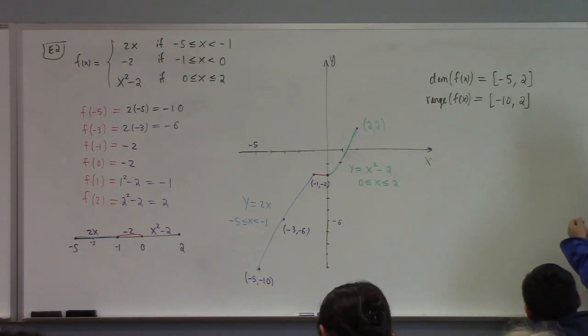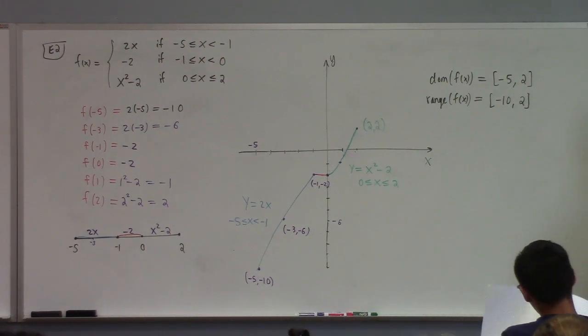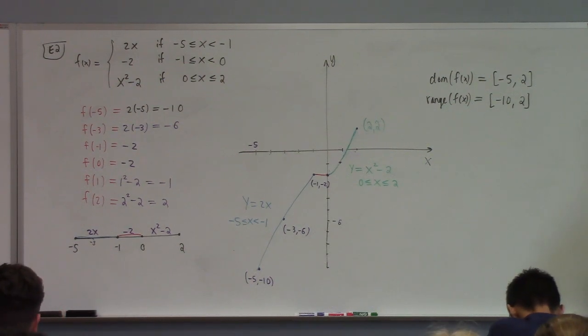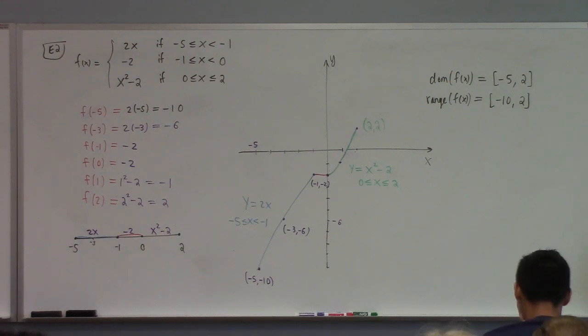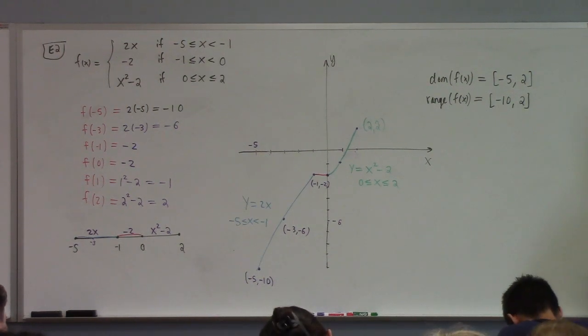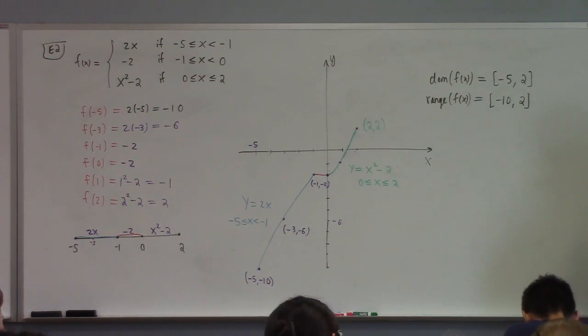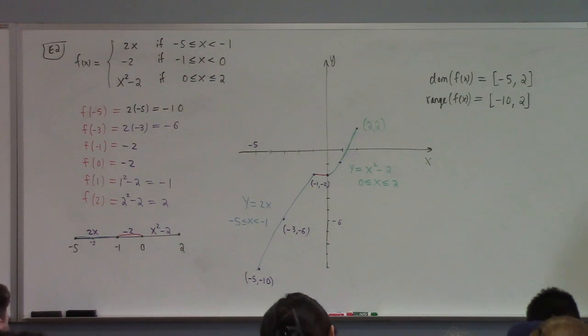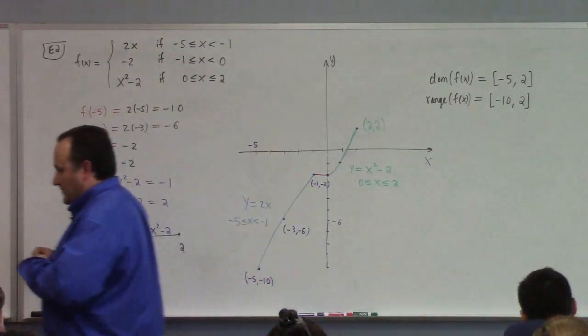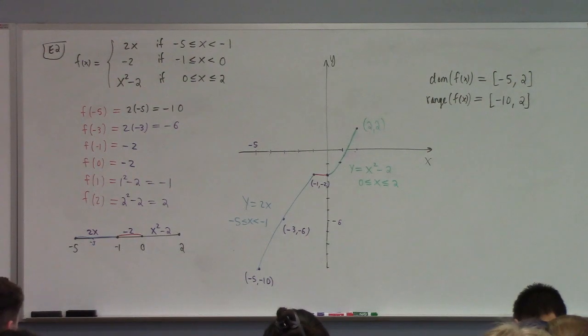Another example we could have would be something like this. f of x is equal to, let us say, 3 for minus 10 less than x less than or equal to 0. And then x squared plus 4 for 0 less than or equal to x less than or equal to 2, and then we'll just do 7 for x greater than 2. I shouldn't have put an equality here because I've already included it up here, so fix it. So we could try to understand what the graph of that looks like, all right? So let's do that one. See how it goes.